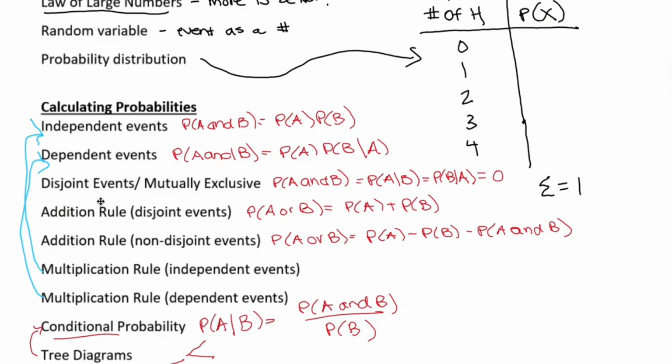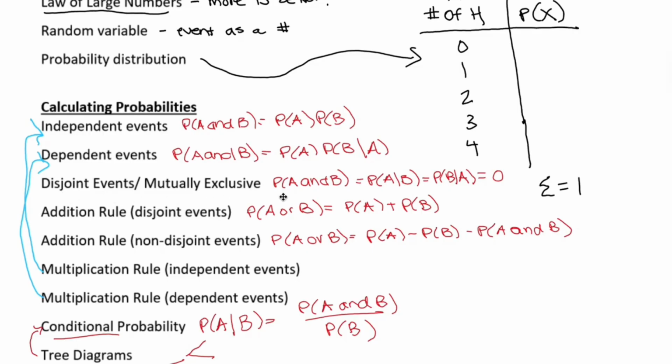Disjoint events, also known as mutually exclusive. So what is that? I remember the video that I taught in one of my playlists. I just said, imagine that you and another person hate each other. Which means that whenever you occur, he or she will not occur, and vice versa. So that's, I think, a good example for how you remember the definition for disjoint events.